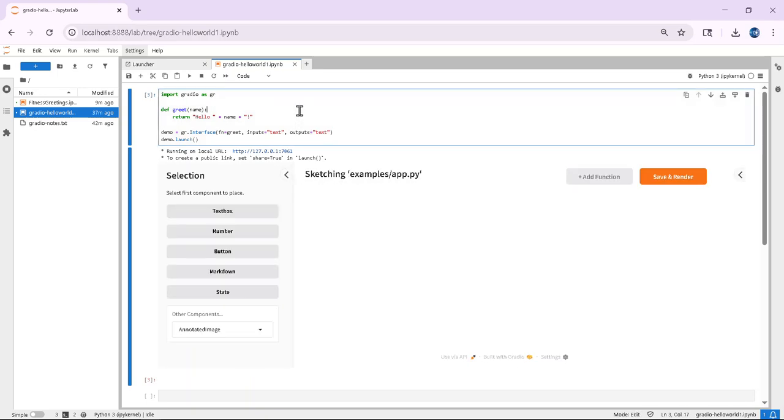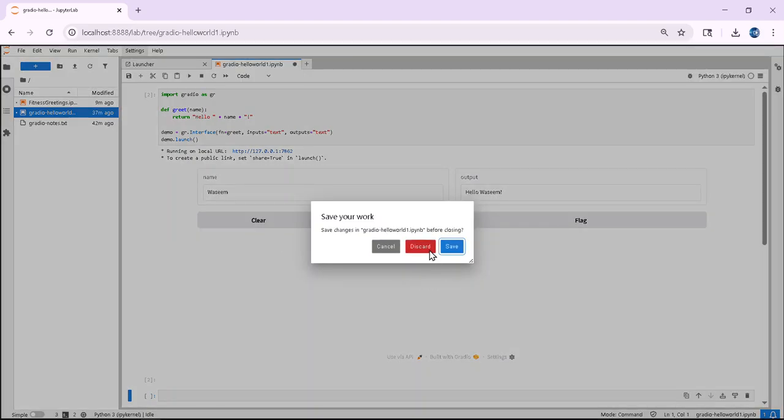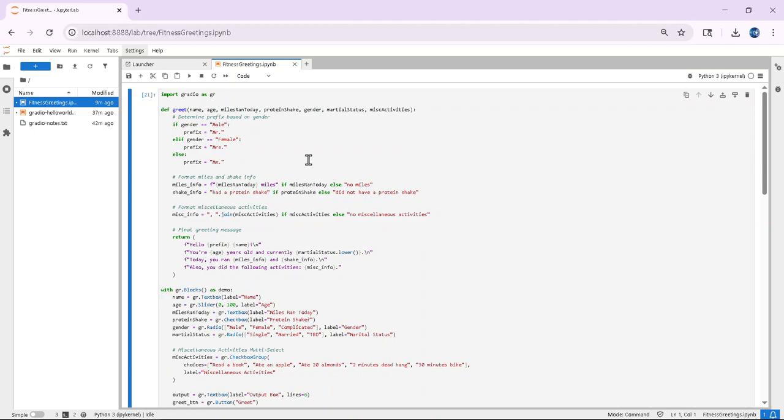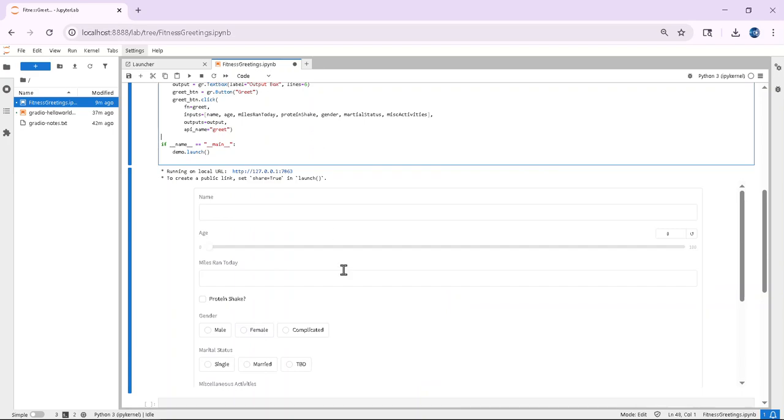Just go here, and if you run it, this is the same thing. Submit. I will show it. That's the easy one. And then I also tried to create a little bigger one. I was just trying to explore different options, just randomly putting some UI elements, to explore how these things work, but it's pretty straightforward. Let me run that one. Yep.